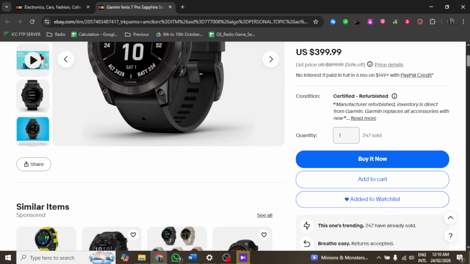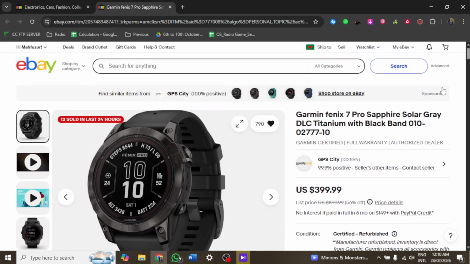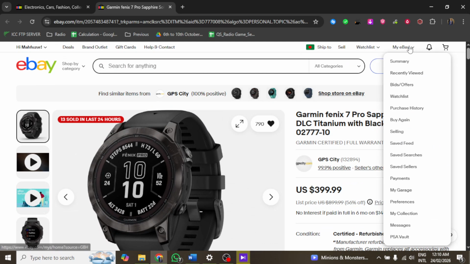decisions. As you manage your watch list, it's important to keep it organized. You may want to prioritize certain items based on your interest or urgency. Periodically check for items that you no longer wish to track. This ensures that your watch list remains relevant and manageable, making it easier to focus on the products that matter most to you. To delete an item from your watch list, first find the product you want to remove.